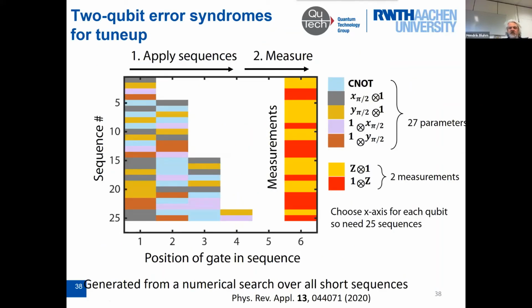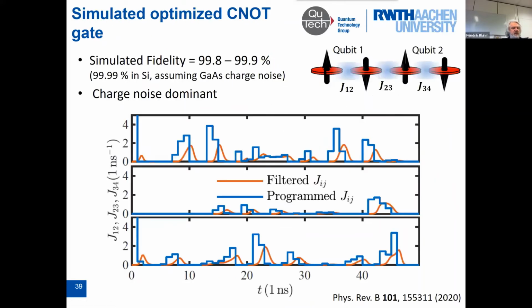Now, I'd like to briefly comment on 2-qubit gates. We've extended this approach of measurement sequences also to 2-qubit gates by basically numerically searching for gate sequences that extract all the 25 error syndromes that one has for a pair of single qubit and 1 2-qubit gate. And here are the different sequences shown, lengths 1 to 4, with different measurements on either one or the other qubit. And then we also applied that to one of these numerically optimized pulses.